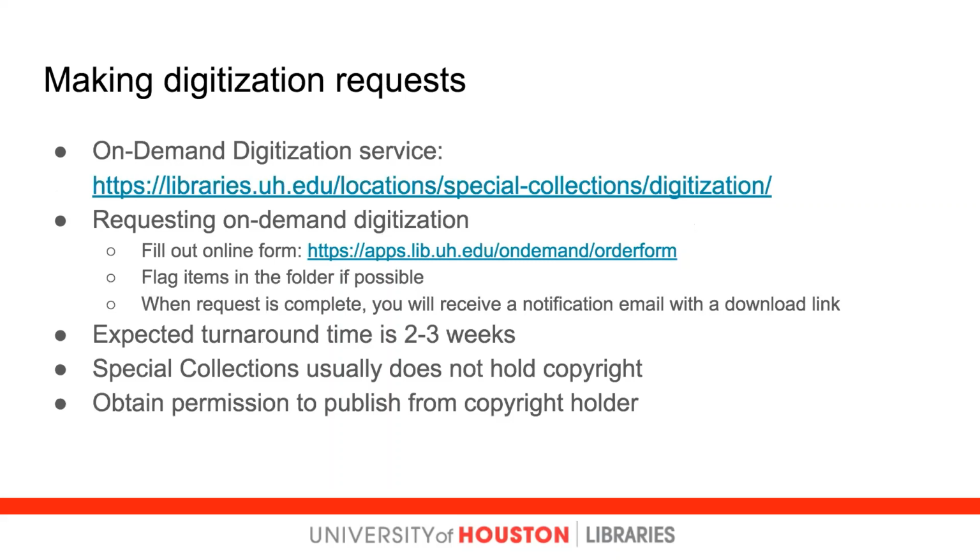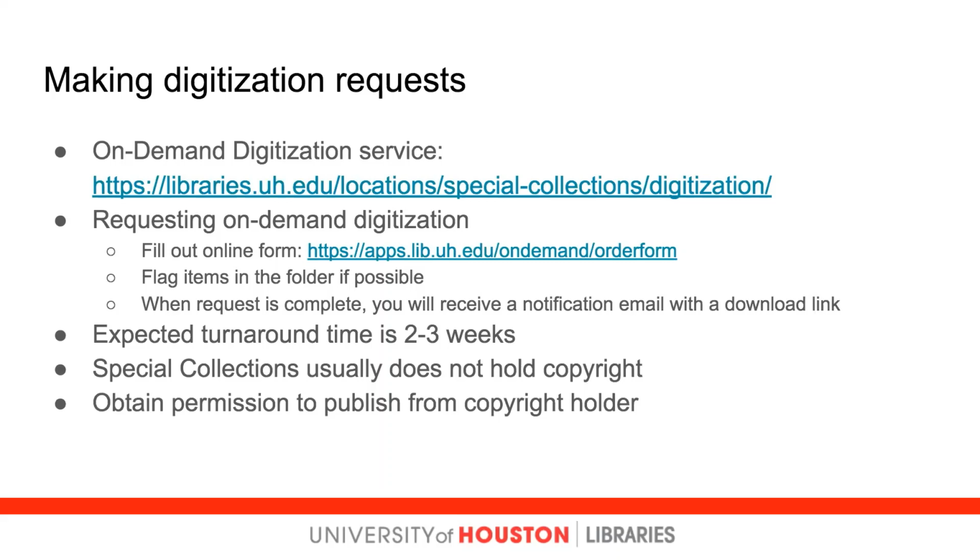So if there's items that you want to use in a publication and they are not already available in our digital collections online, we can provide on-demand digitization service, and that'll give you a high-resolution image file that would be suitable for publication. There's information about all the services and the different options available on our website here.